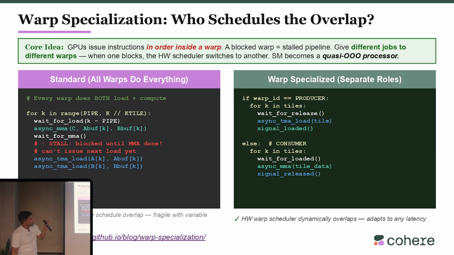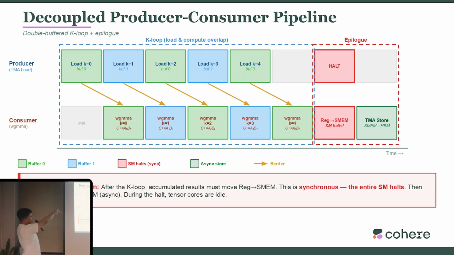Yeah, so once you have this, you can think of your producer and consumer. You have divided in two parts, and then your K loop is actually loading tiles through TMA. And when the TMA has loaded the first tile, you do a warp group MMA on that, right? And then you basically do it until the last part.